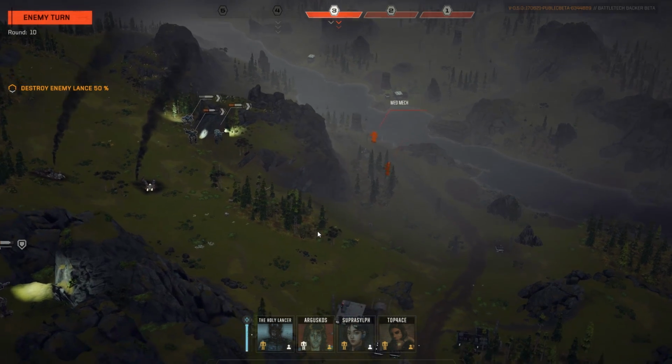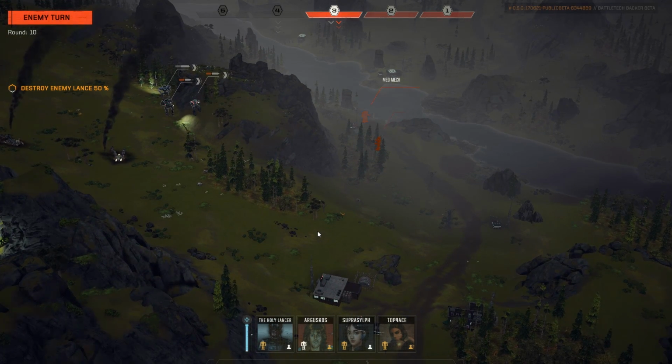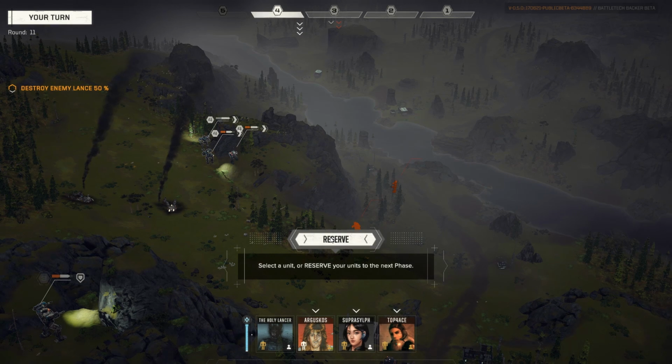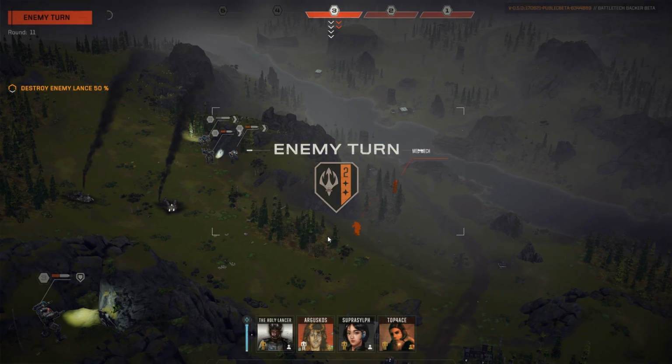And let's see what the Enforcer does. I think that's a sprint. Okay, we're going to be brave, and we're going to reserve. And we're going to reserve past their turn.